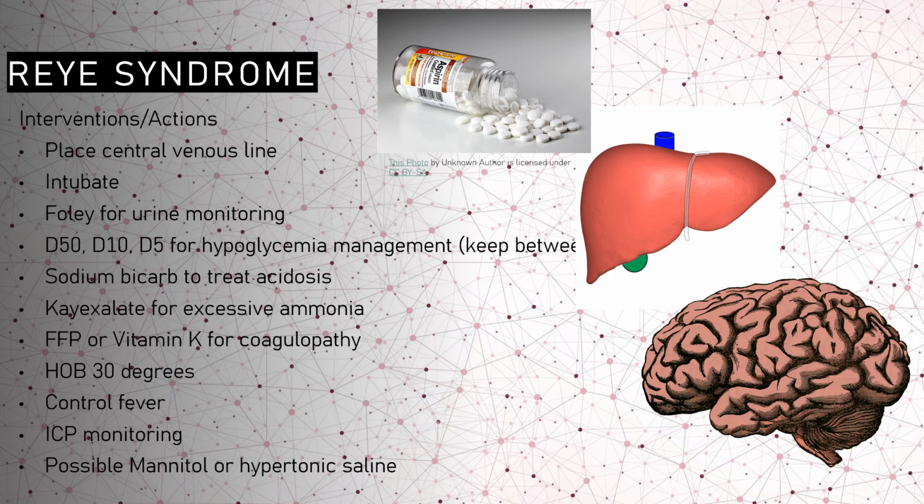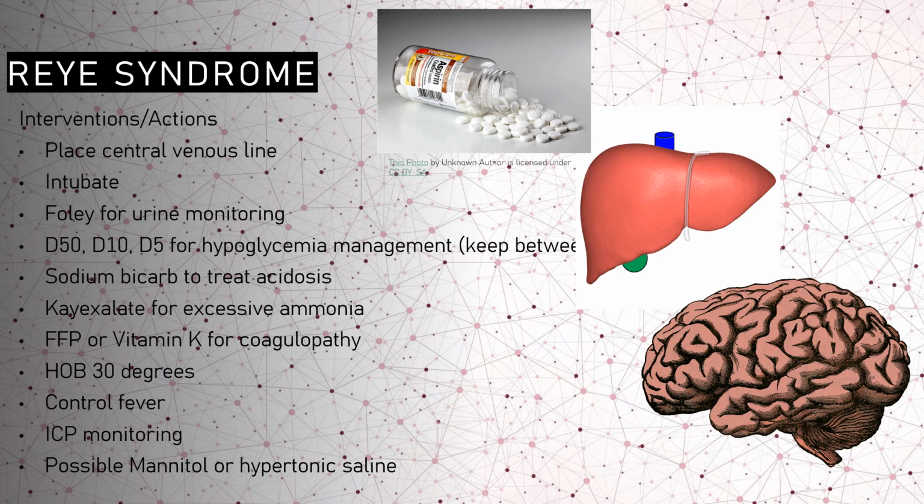So this slide, it's very ICU driven. These children are acutely ill and need to go straight from the emergency department to the ICU. So right now, you guys don't need to memorize any of this or know any of it other than understanding what they're doing. So we place a central line, we intubate, because we're going to do, like I said, strict I's and O's. The patient's going to be placed on some form of dextrose containing fluids, so D50, D10, D5, depending on the level of hypoglycemia. And we're going to want to keep those glucose levels between 100 and 120 milligrams per deciliter. We don't want it to go too high and we don't want it to go too low. We're just going to keep it right in the normal range.